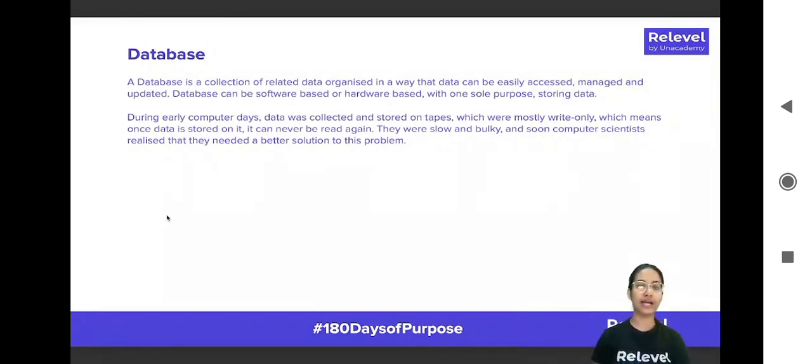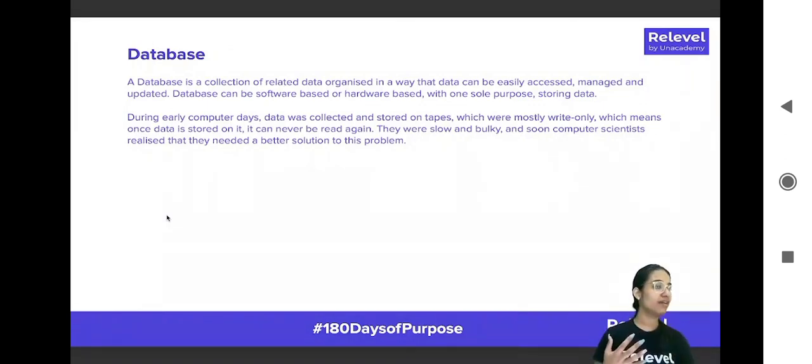And you can see in the current time, data is such a big, powerful weapon these days. Companies are analyzing and working on so much, they're sitting on top of so much data that it's very important to analyze it and draw good and important conclusions based on that. So that's when the problem started to happen. When computer scientists realized that processing data has so much worth, right? It has so much advantages, right? But the data was so big, right? And the process of storing data in tapes was so slow, they realized they need a better solution. They need to come up with something which is faster, right? Which is less bulky, it takes up less space.